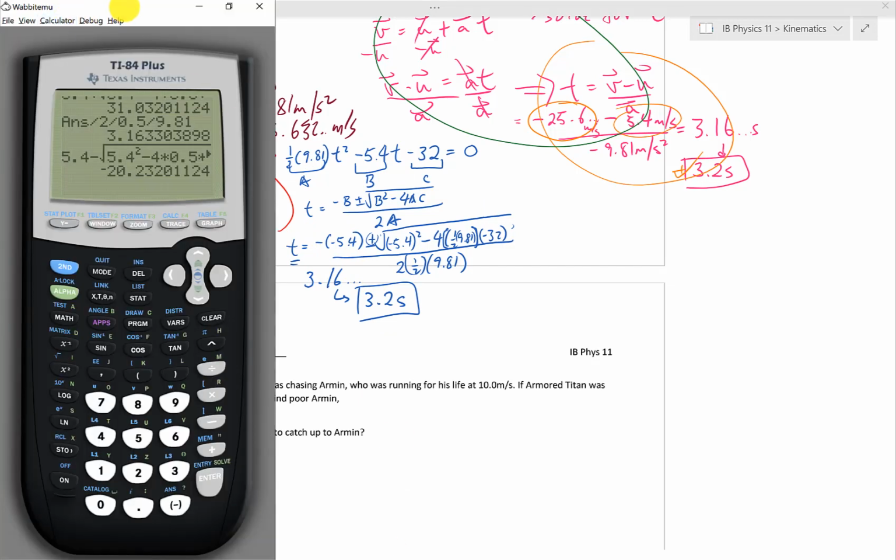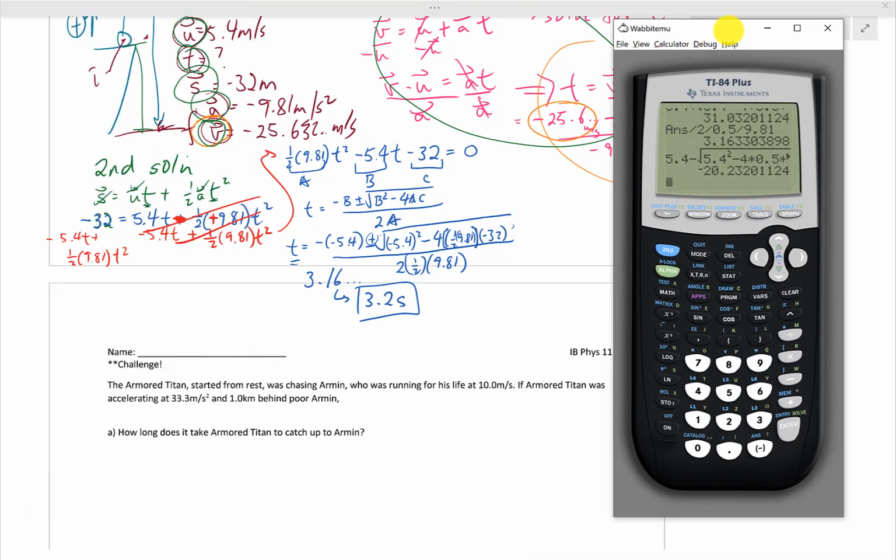If you want to see the graphing way, I can quickly show us, but for more detailed explanation, there's another video that I've made that talks about how to put complicated equations in your graphing calculator to do it that way. So I'm going to show you one way on your graphing calculator that can quickly do that, and that was from a different example. So here I have my values for a graph. I'm going to graph it, and I'm going to find a point of intersection, which I'm able to do here. So I'm going to do it this way.